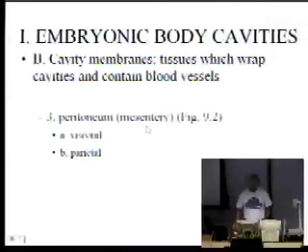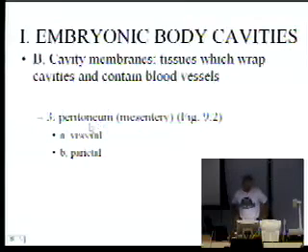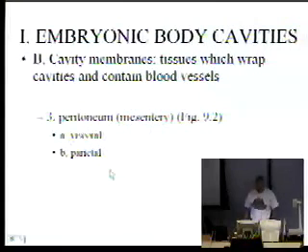Another name for the membrane layer that covers, that seals the abdominal pelvic cavity is mesentery. But this is a term only for a certain portion of this structure. So peritoneum is covering the entire abdominal pelvic cavity, and they are continuous with each other. So there is a mesentery, and then the two layers are visceral and parietal.